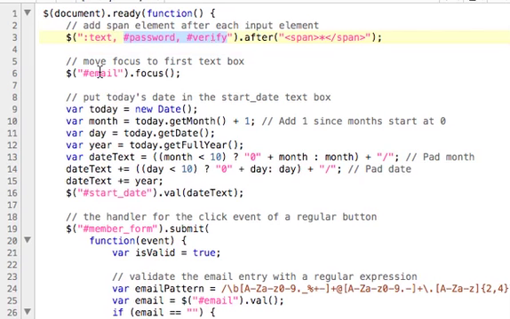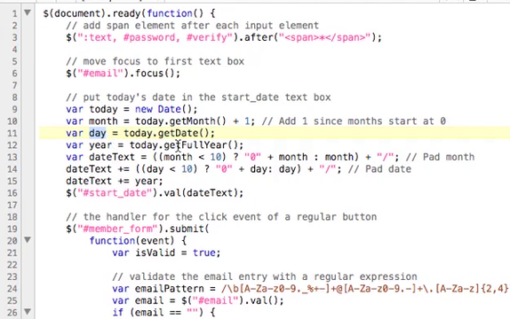And then we move the focus to the first field with this command. Now they're going to make a date. We have a date object that is now in the variable today. We can use the object today and get the month, which gives us a month starting at 0, so we add a 1. And now our month contains the digits. Today get date, it would be nice if it was get day, but get date actually gives you a day.